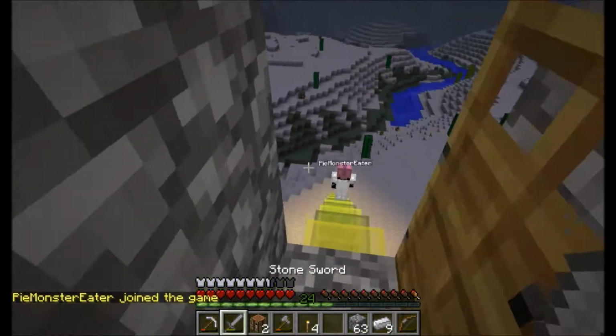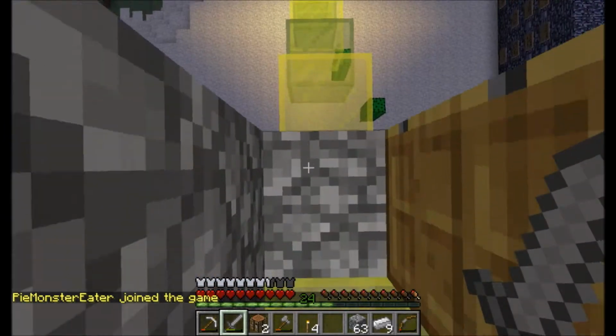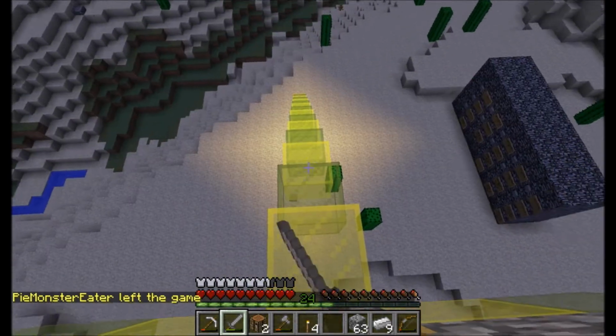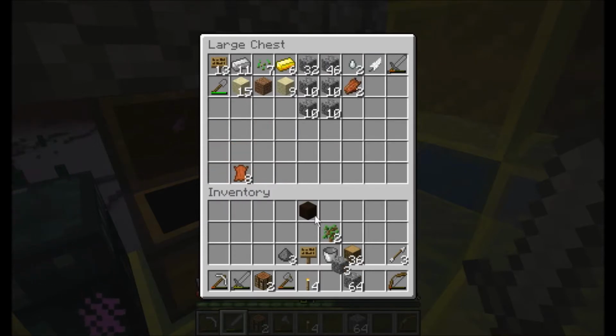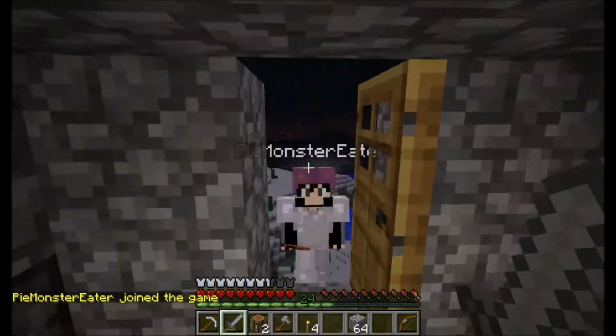Okay. Hold on, I just saw something that I was curious about in that cave. I'm gonna see if it's still there. Okay. I think the yellow stained glass is leaving off. Yes, it is. We're gonna get more arrows by the time we're done this dungeon.